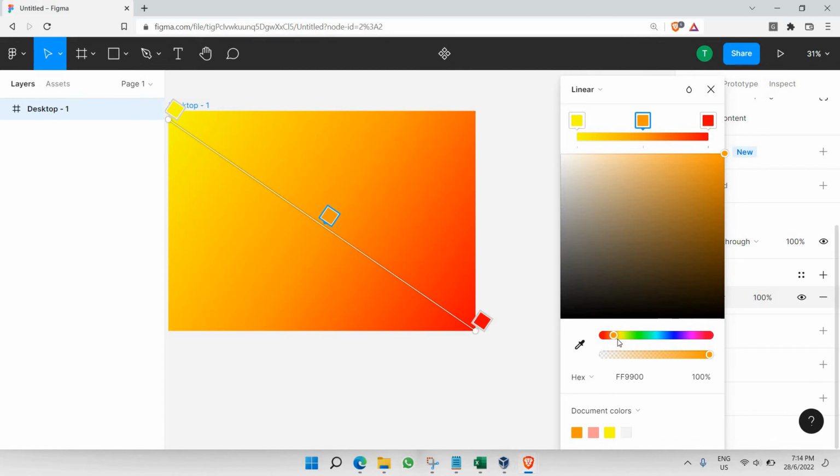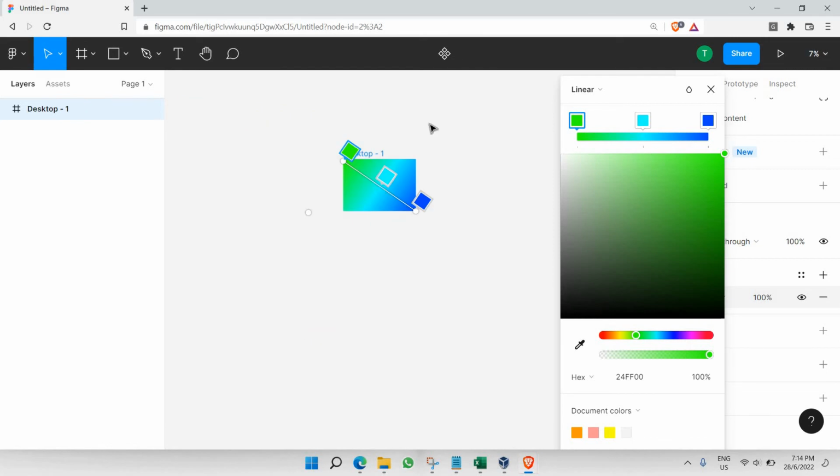Let's go for another new set of colors: green, light blue, and blue. Okay, that would work really well. Let's go for the darkest color, which is the red here. I want to change it to blue. The center I would like to make light blue, and this one I would like to have green, by the way.